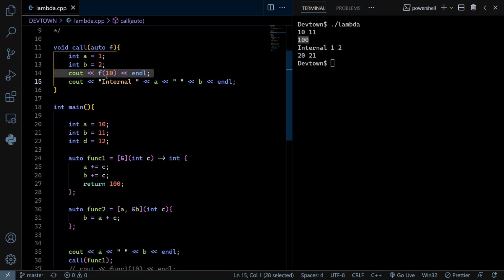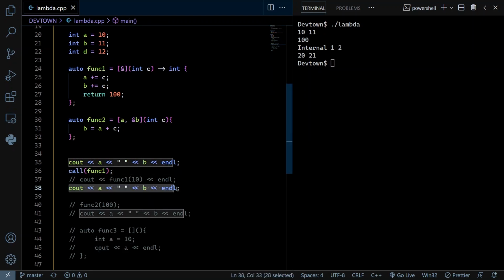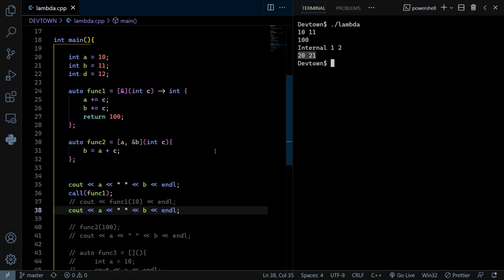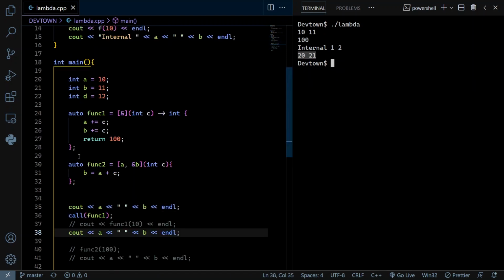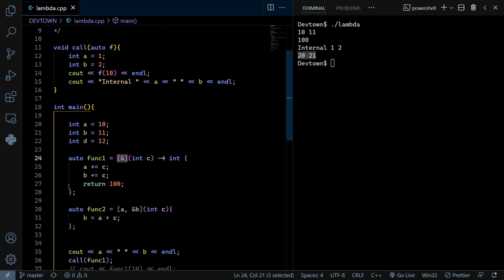So after calling the function, I print out the values of a and b which are local to this function, and we see that it's still 1 and 2. But after calling the call function, we again print the values of a and b to see that their values were changed, meaning that this lambda function captures these values, and whichever values it is capturing are accessible everywhere that function is passed on to.